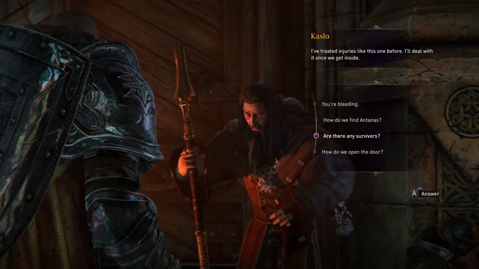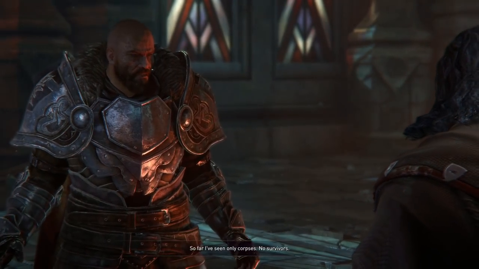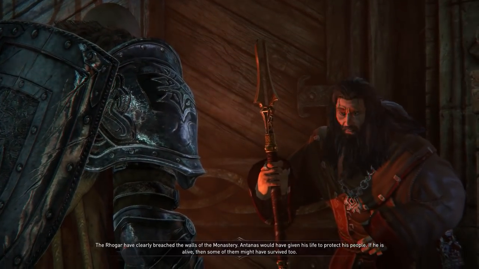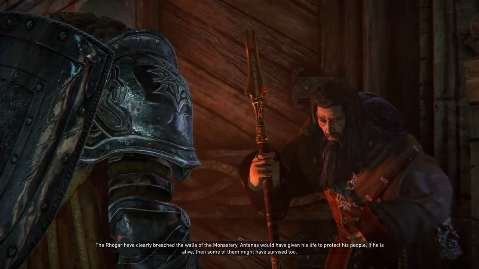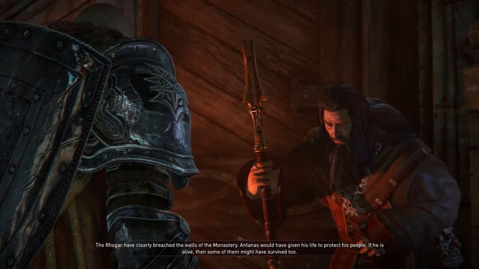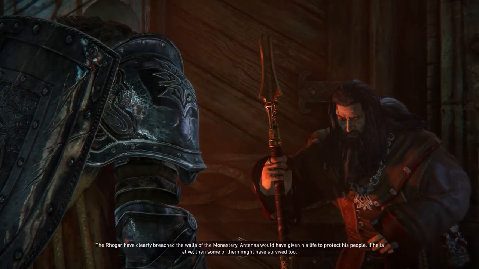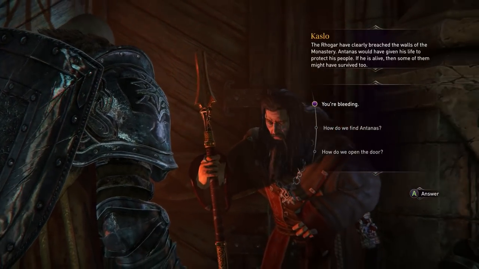Are there any survivors? Please tell me. So far I've seen only corpses. No survivors. The Rogar have clearly breached the walls of the monastery. Antanas would have given his life to protect his people. If he is alive, then some of them might have survived too. This isn't going to plan, is it?